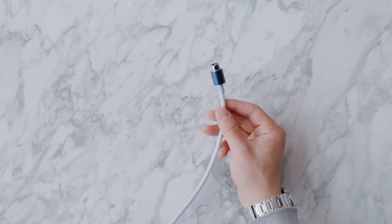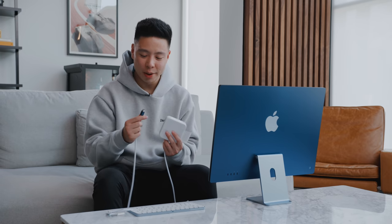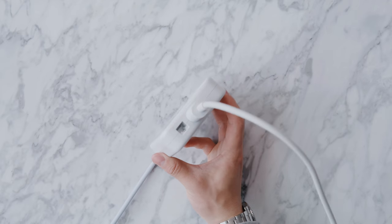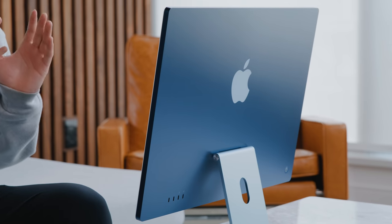This connector looks a little different from what I've seen in the past and it seems easy to plug and unplug if you want to take the iMac to different offices. On the other end there's also a functional piece where the Ethernet port is built into the power cord. I really like this because a lot of times your router is inside a cabinet or under the desk, so if you can save one cable from running through the entire setup that is always nice. I'm going to set this up, film the process, and use it for a few days before coming back with my review.